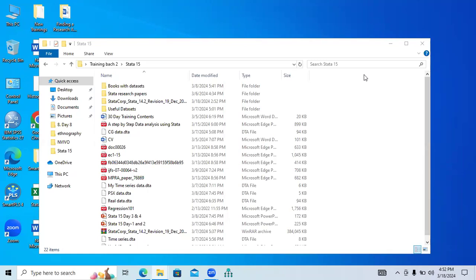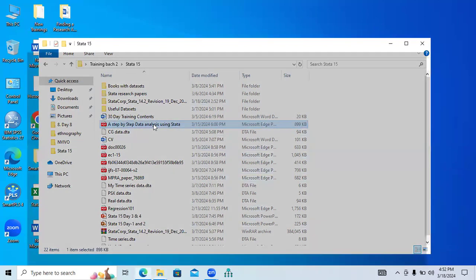Today we are going to discuss the ninth day regarding our Stata training. Previously we were discussing the step-by-step procedure of using Stata for data analysis.